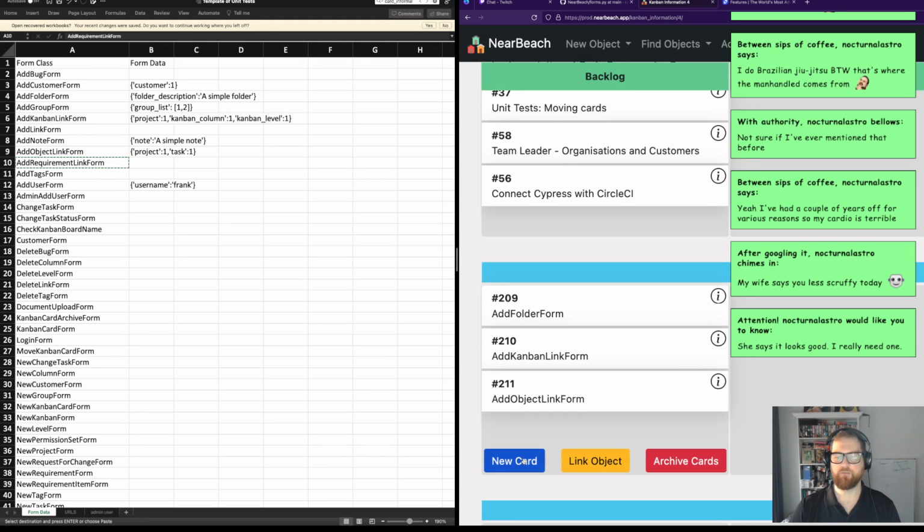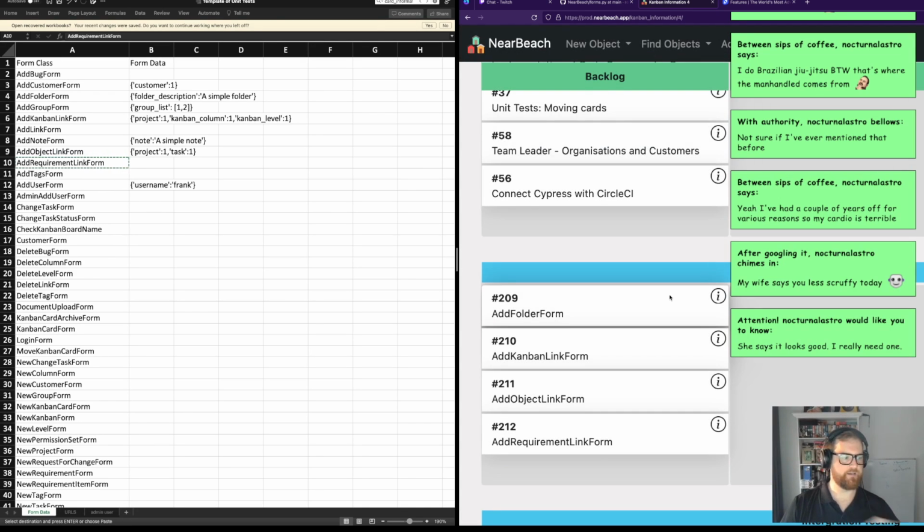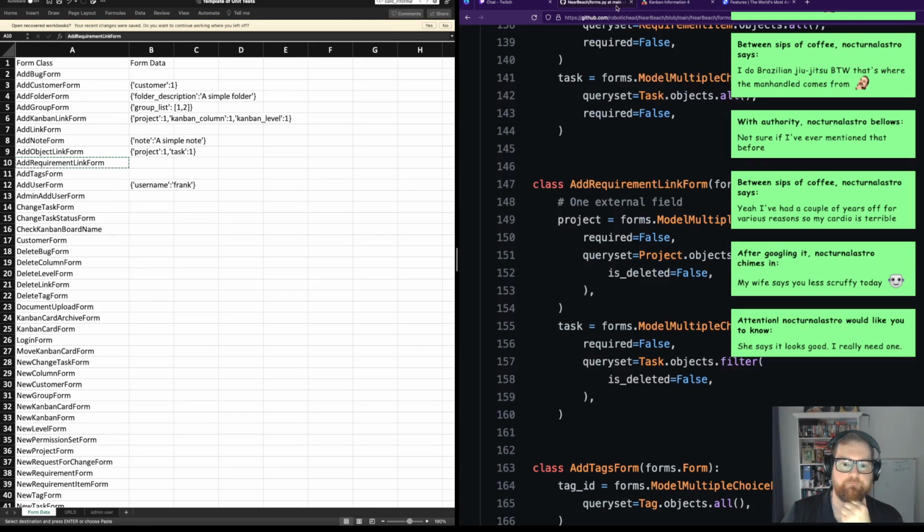This one will have add permutations too. But that's easy. We could actually do that on the other side. This one, let's just do project.